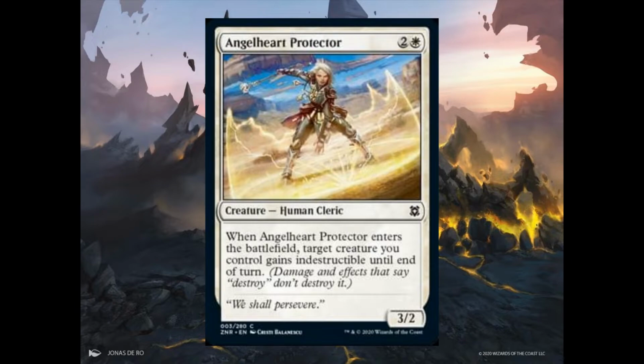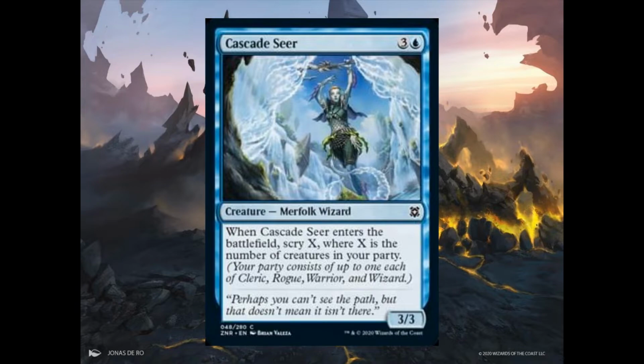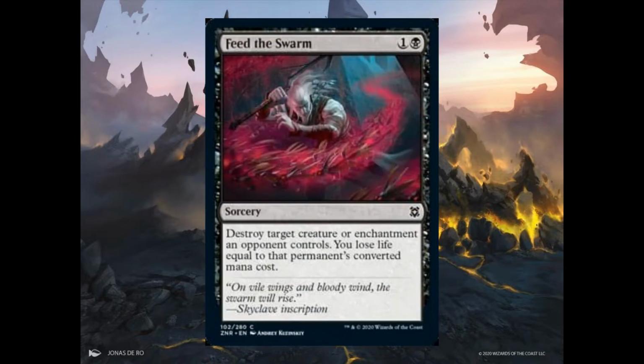Angelheart Protector. 2 and 1 white, it's a 3/2. When it enters the battlefield, target creature you control gains indestructible until end of turn. Caravan Hell Cleric. For 1 and 1 blue, it's a 1/3. Whenever it blocks a creature, the creature doesn't untap during its controller's next untap step. Cascade Seer. 3 and 1 white and 1 blue, it's a 3/3. When it enters the battlefield, you scry X, where X is the number of creatures in your party.